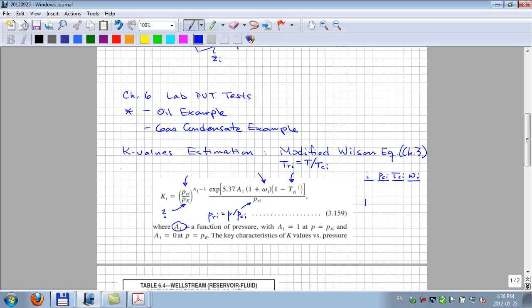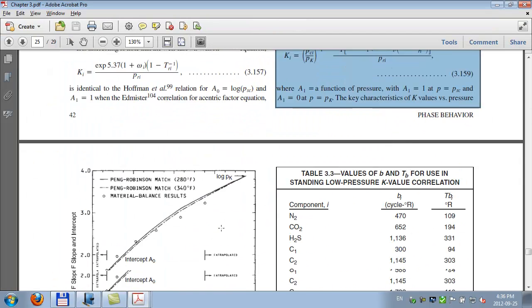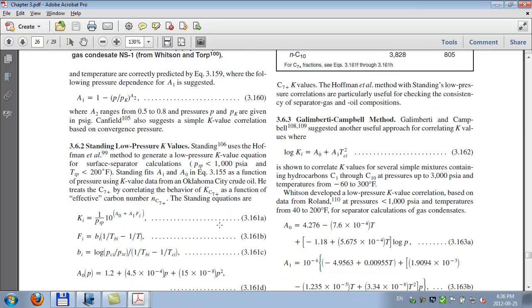So it's going to look like this. Pressure, PK, P standard conditions goes from 1 to 0. So it's there and there. Now it could be a straight line, but if you go further into the text, it gives us an equation that we can use approximately, which is 1 minus P over PK to the power of A2, but A2 is somewhere between 0.5 and 0.8, and we're going to take a vote. We'll use 0.7. Is that okay? Yeah.